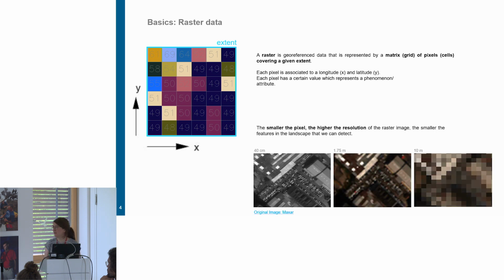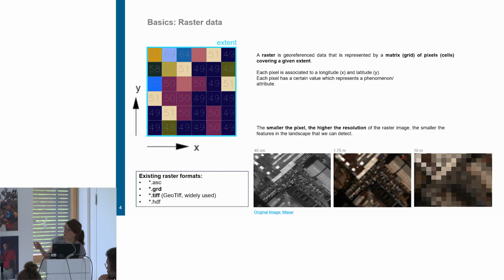Again, the smaller the pixel size, the higher the resolution of an image. Meaning the smaller the pixels, the more you can see in the image. And there are usually different formats you can get access to raster data. I'm not sure, but we are using mostly TIFF, or a relatively new format, JPEG 2000 in the Geo version. You also have GRIB or ASCII, so there are different formats you can use or download raster data.